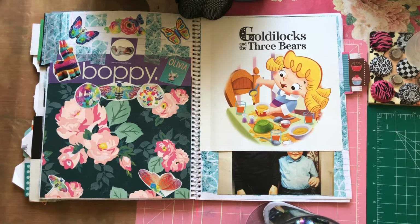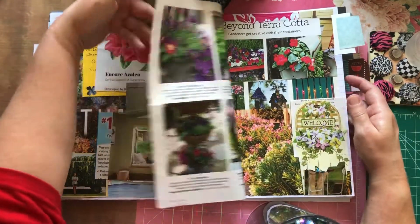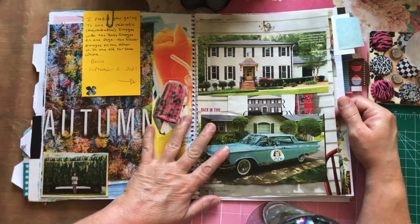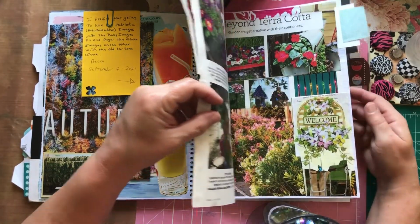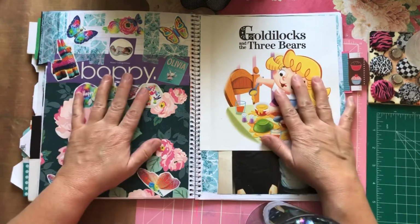Okay, this is my glue book. And I think I have showed y'all this page. This was one that I did with my sister Becca that she sent me. And I'm trying to do a page in between of my own before I get another one in from somebody else. So this is one I did.